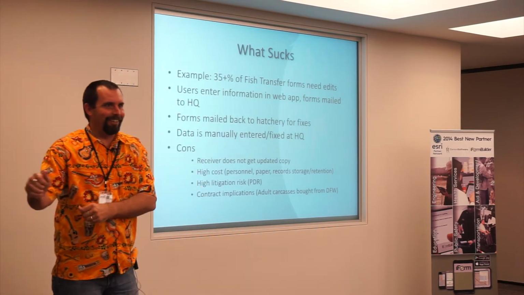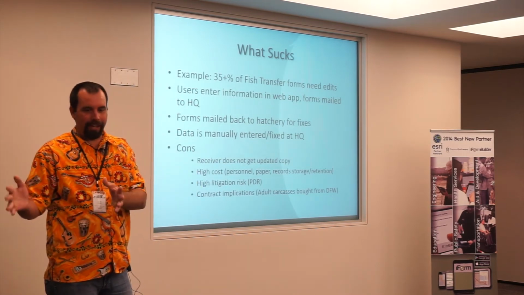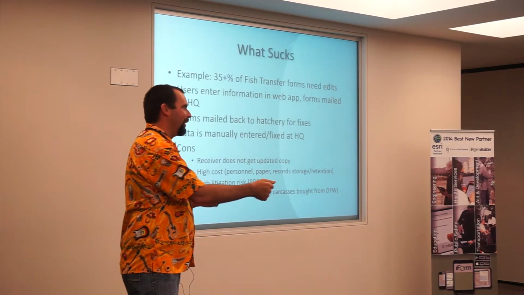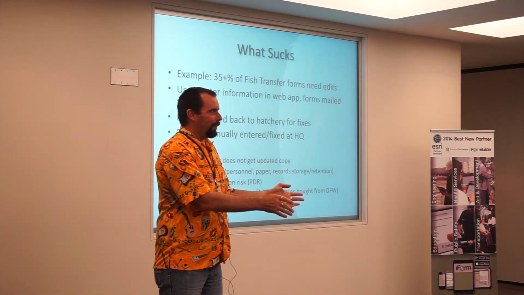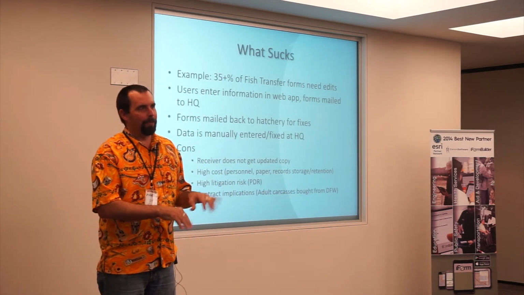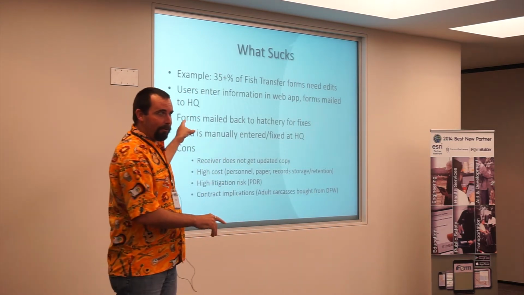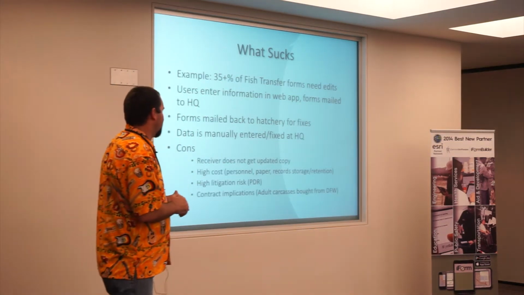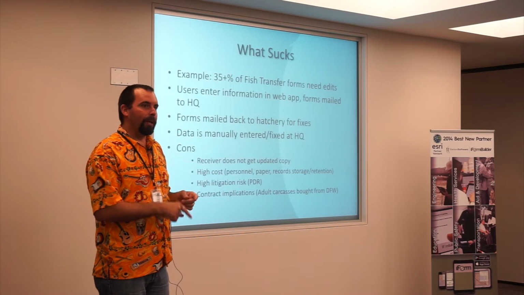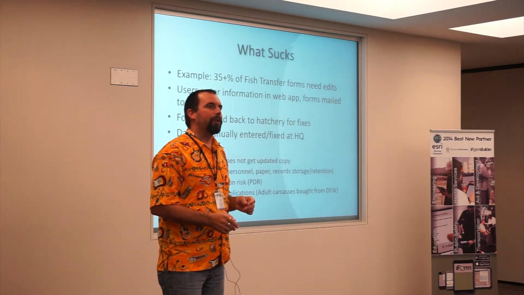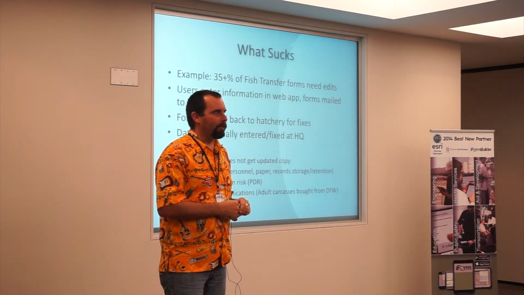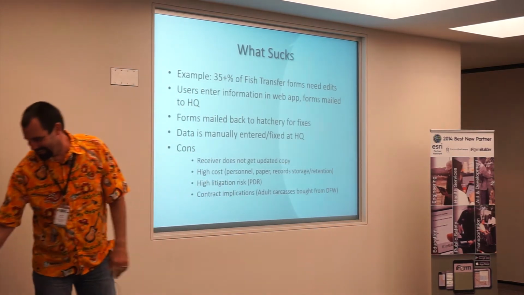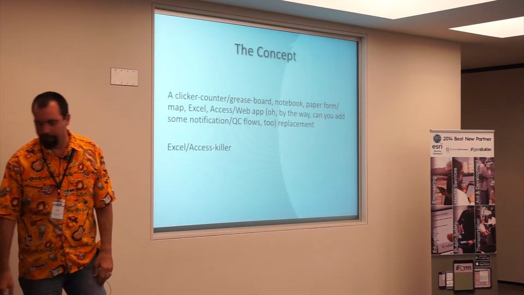And then they have to fix it on the web app, at the hatchery, and then they fix their data entry in the web app, and then they mail it back to headquarters, and then somebody sits down there and approves it, and then they go to a separate web app and enter the same information that was entered the first time. Not very efficient. And surprisingly, when they sit down and reconcile, which typically can take 2 to 3 months out of a year, they find errors. So, bit of a problem.